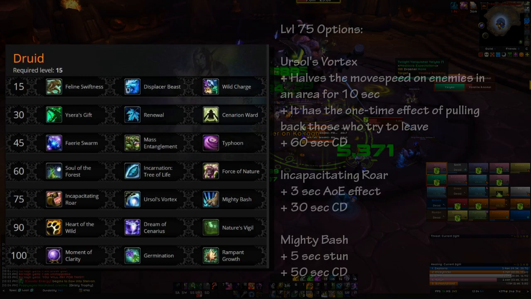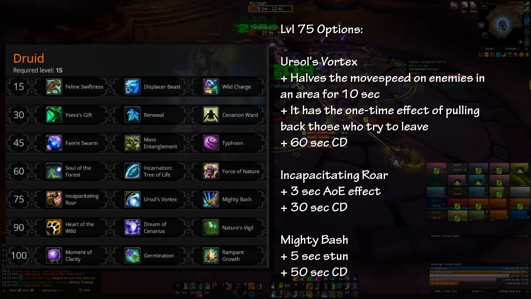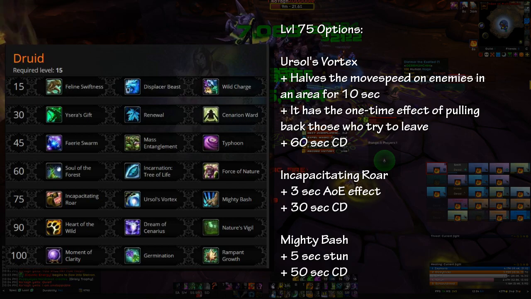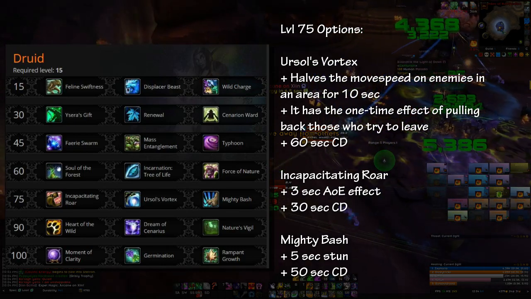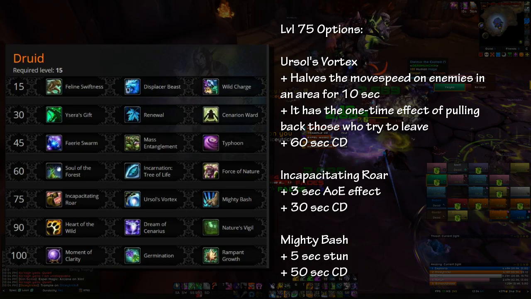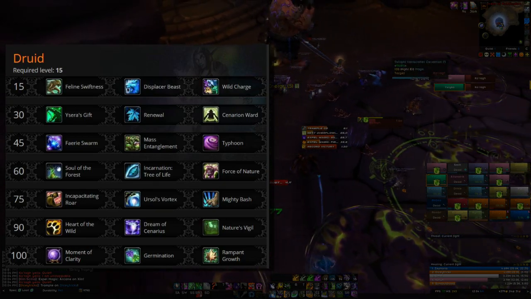Now, the level 75 row is another utility tier. Vortex and Roar can come in handy in many situations because they're AoE in nature. Now, the snare and pullback effect of Vortex helps make sure you keep mobs in place, while Roar's AoE incapacitate will have some situational uses. Bash is useful for that lengthy stun if you're assigned to do that during any fight. So basically, it depends on assignment and whatever's most useful for a given fight.